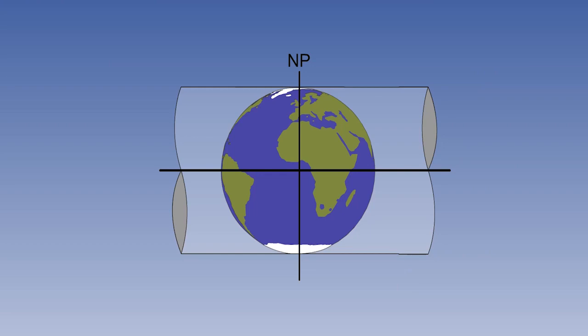However, consider what happens if we wrap our cylinder transversely, that is, parallel to the equator. This will now give a projection which contains a vertical band of constant scale. This is far more useful.